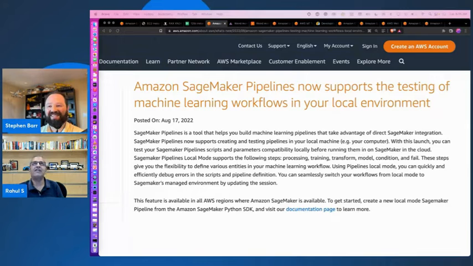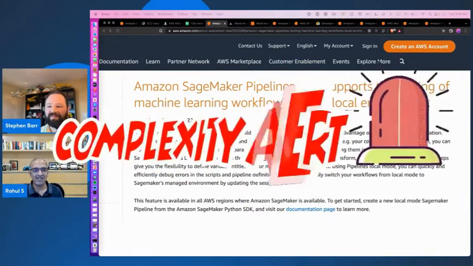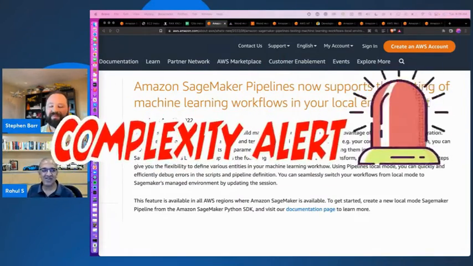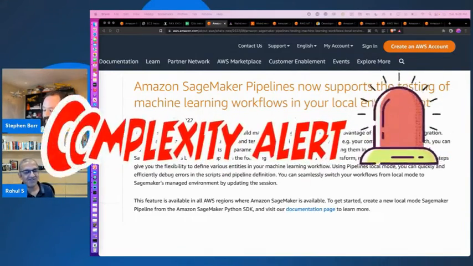So I think when I give a rating for this one, it's less to do with this article or this blog post in particular, but more to do with, I think the score that we are about to give is a reflection of the product management for this particular feature. I would actually count it as adding complexity and not something that I would have picked. Of all the things to do on SageMaker, trying to support local was not what I thought is a value add.